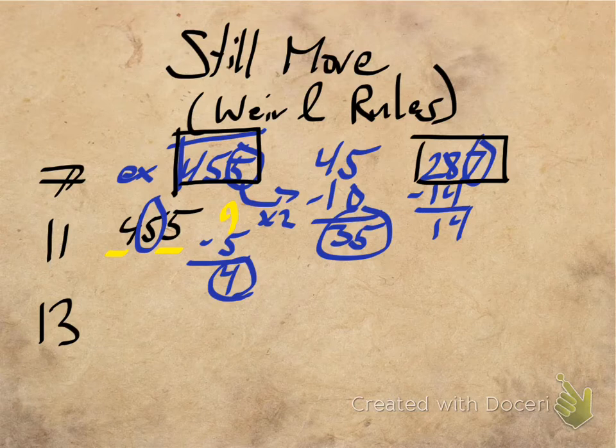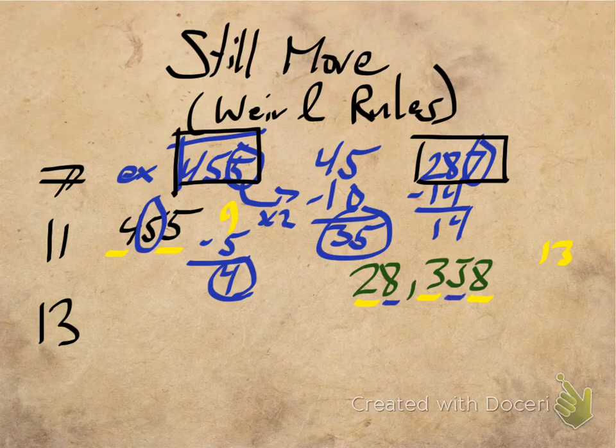So let's try this rule with another number that might actually be divisible. Let's take a really crazy huge number: 28,358. This has a lot more digits, so let's look at what we're doing. So take the odd digits, that's the 5th, the 3rd, and the 1st, and let's add those all up. So 2 plus 3 plus 8 adds up to 13, agreed? All right, now let's add up the even digits.